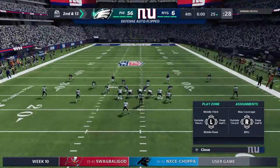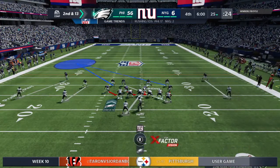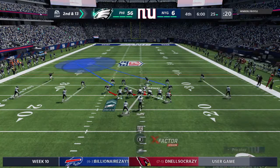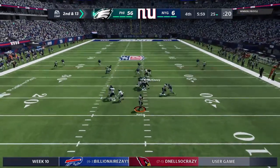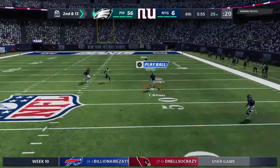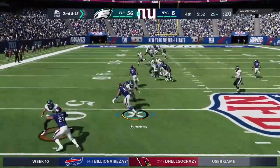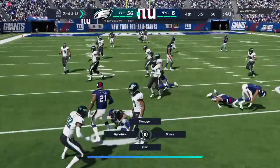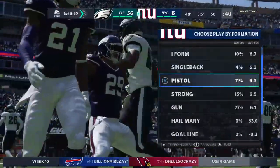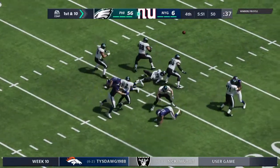The loss of 3 on that first down pass play, now 2nd and 13. From the gun, it's Hurts. He'll fire it deep for Rager. Into heavy traffic, and it's intercepted. Picked off by the rookie, Xavier McKinney. And he'll get this one out to the 50, to the midfield stripe. He's had a fantastic rookie season, made a lot of lovely throws, but that wasn't one of them.